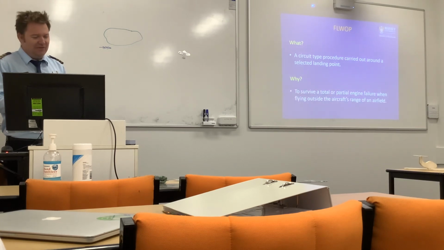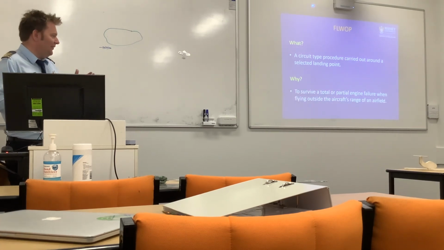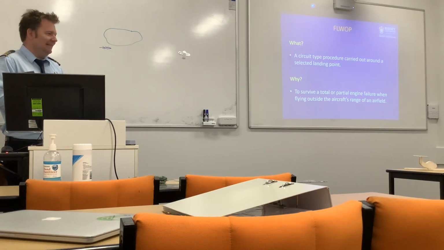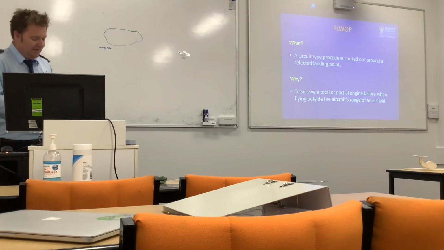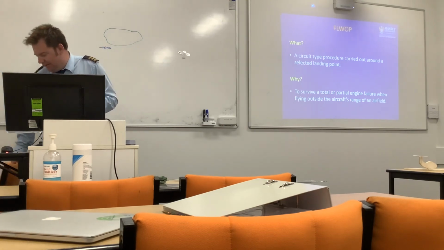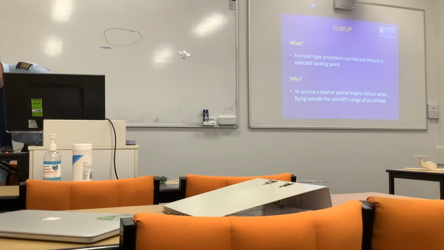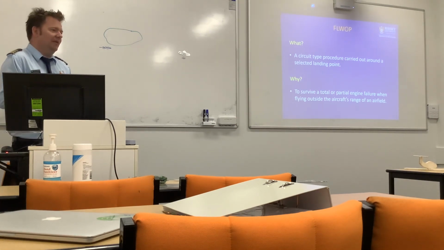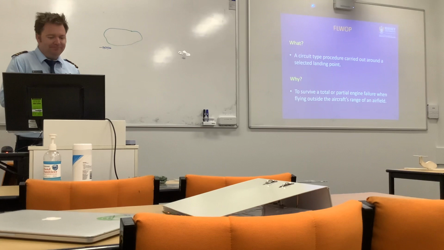The objective, or the why we're doing it, is to survive. It doesn't happen very often, but it does happen. I've had two. Although it's quite unlikely, modern aircraft are generally quite reliable, but there are still reasons, and because they're so infrequent, it's even more important that we know what to do should it happen. And I've done two, so there you go. Here's a good example of why you might need to know it.